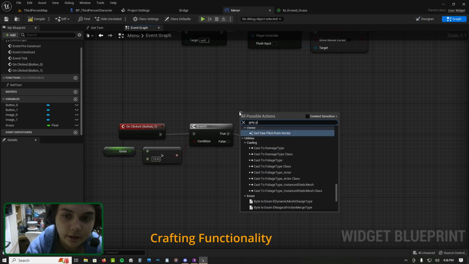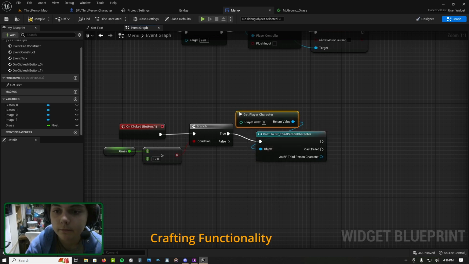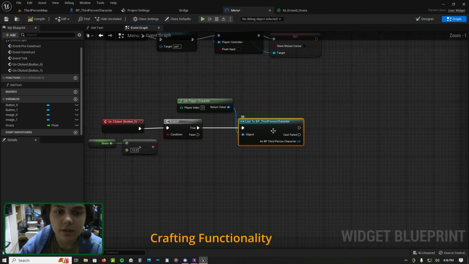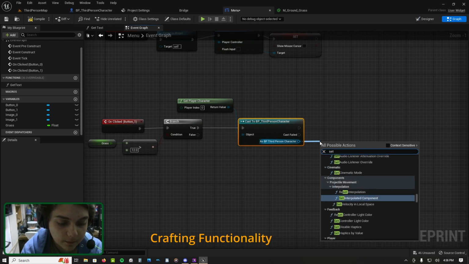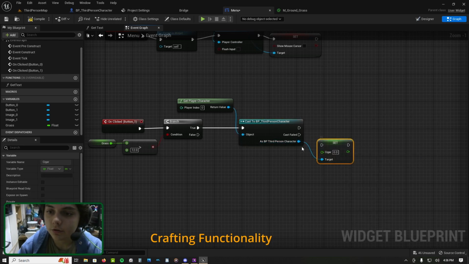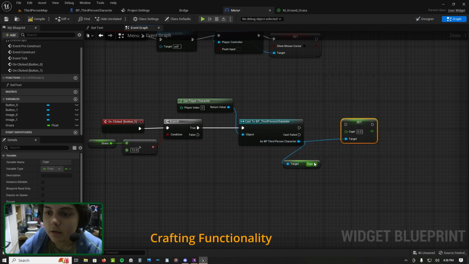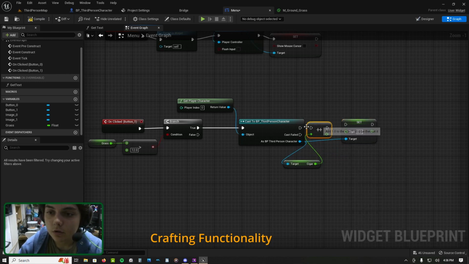And we'll just get the player character. Easiest way to do it, right there. And you're going to want to make it so that as your third person character, you can set the cigar count to be equal to get cigar, and then we'll increment this. Increment float. Okay, so that should be about it.